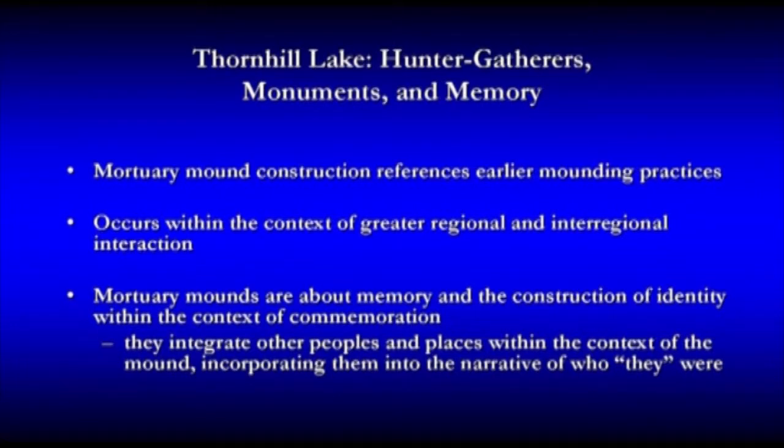Now, in the mounds, you have people, literally people. Probably some of them were local, some of them may have been further afield. Recent isotopic studies by a colleague of mine at UF found that at least two individuals buried at Harris Creek came from really far away, based on the oxygen isotopes in their teeth. They grew up, one, in the Tennessee-Virginia area, pretty far away. That's a long ways from the St. Johns River Valley. Now, the other individual came, perhaps, speculation, at least from Lake Okeechobee south. The proportion of oxygen isotopes in the teeth would suggest that it could have been north of Cuba and south of Lake Okeechobee. That's pretty far south from Thornhill Lake. So it looks like people clearly were moving around in the past. They found their way from faraway places to Florida, just like artifacts found their way from faraway places to Florida.